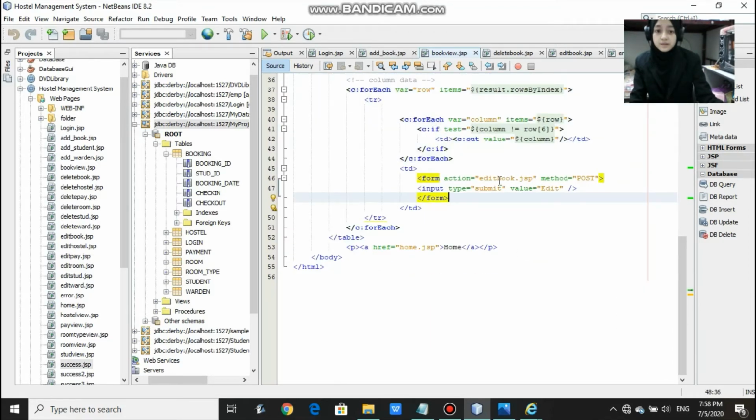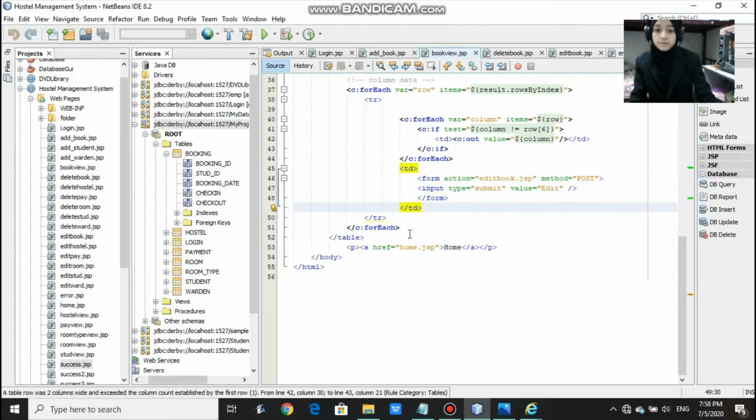And this form action is edit book.jsp, and the edit button submits to edit book.jsp. Okay, the home button goes to the home.jsp page.